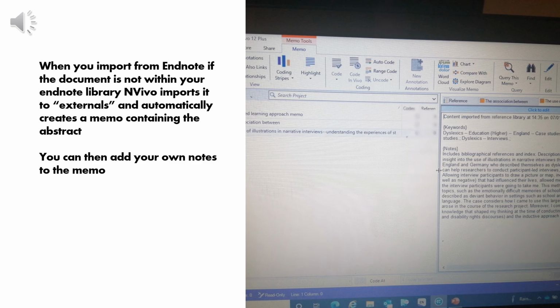The memo is taken from notes, what it thinks is the abstract. Usually it's the abstract, but as you can see, it's not always the abstract. It's taken these as notes. But that can be quite useful, and you can then work on those memos in the usual way.